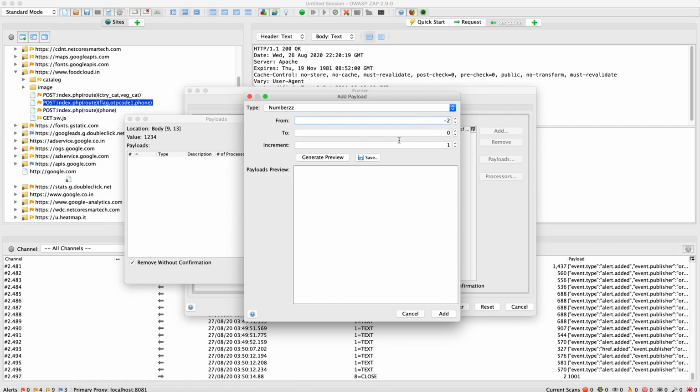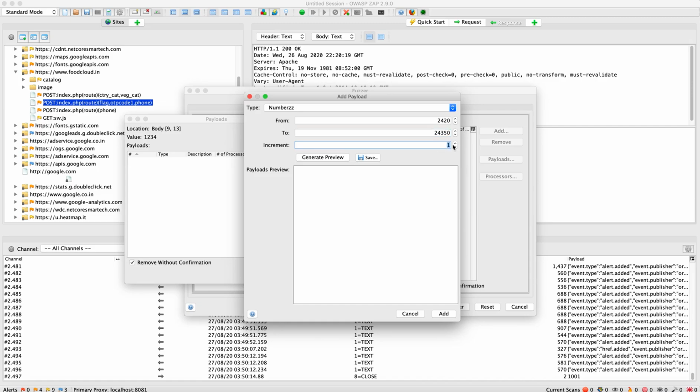So I have got the OTP which is 2431. So I'm going to choose the range which is 2420 to 2435, and you can leave the increment as 1.